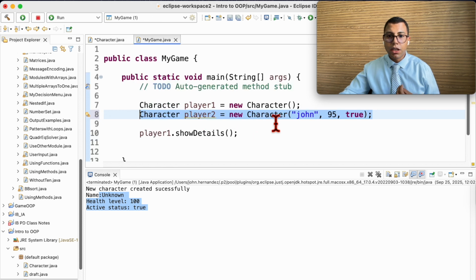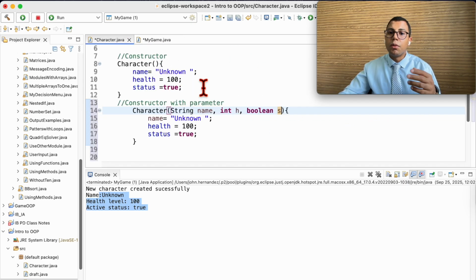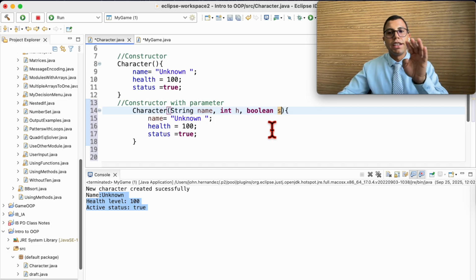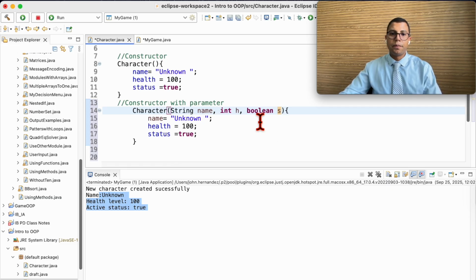So if I come here and call it, this doesn't even have an error now. It just has a warning. Because now it's saying, okay, when you are calling this constructor that has some parameters, I will go and find the constructor that has some parameters. Of course, they need to match, but let's keep it simple.